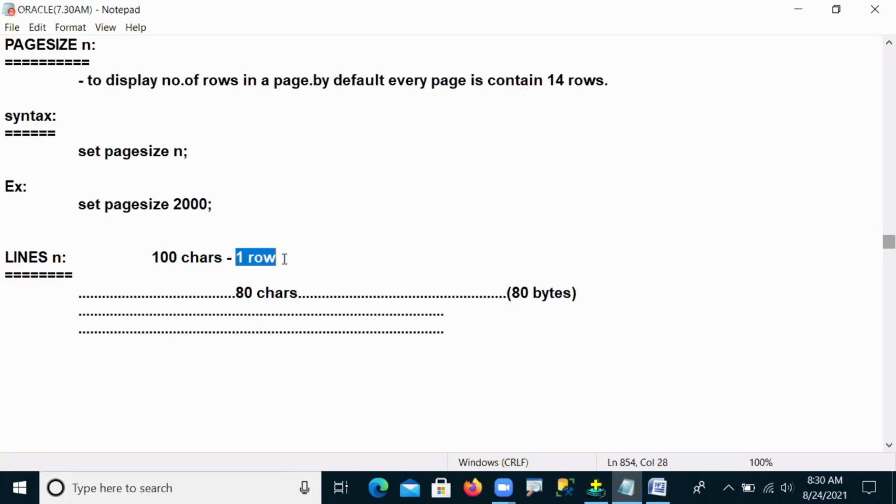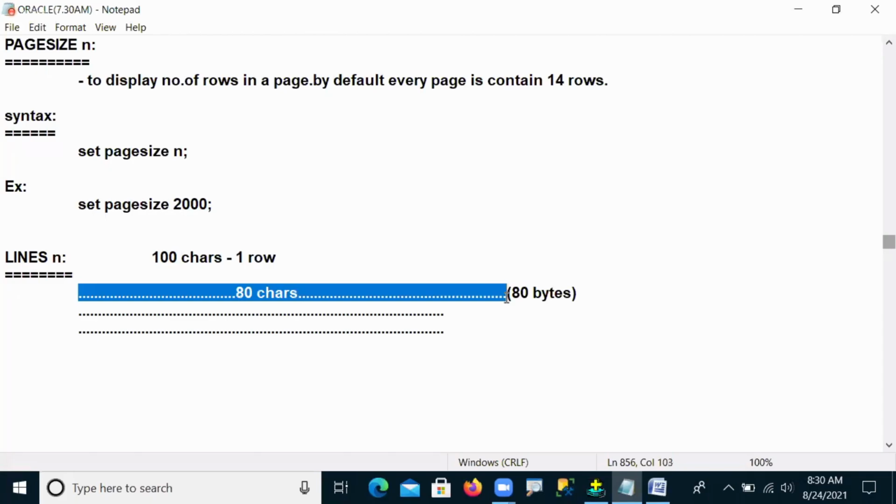My row data has not 80 characters but 100 characters. Out of 100, 80 characters are displayed in the first line.